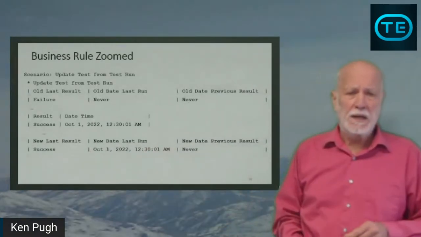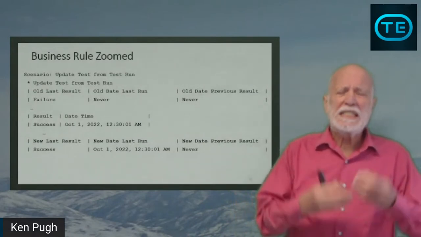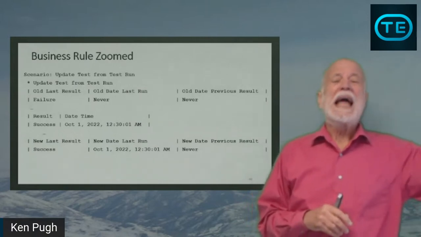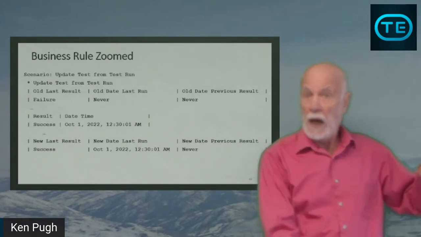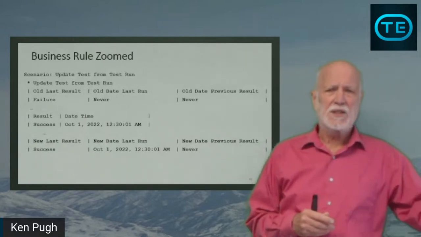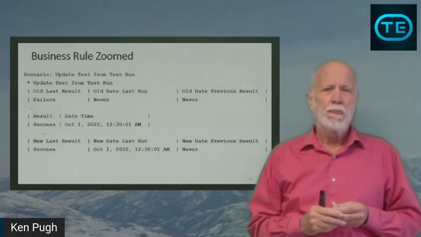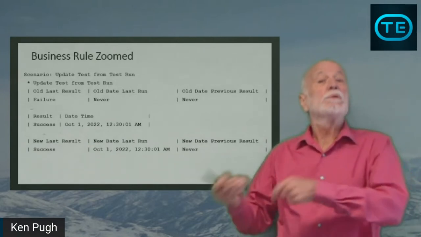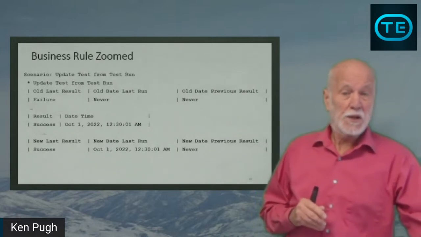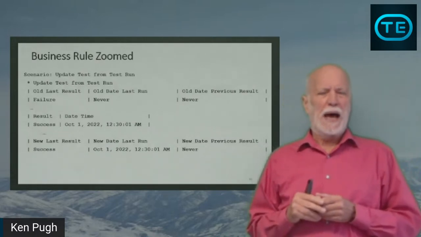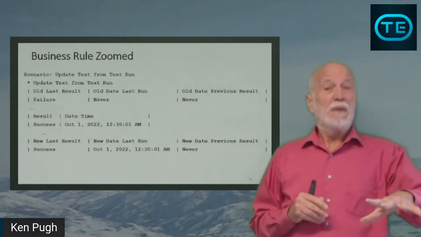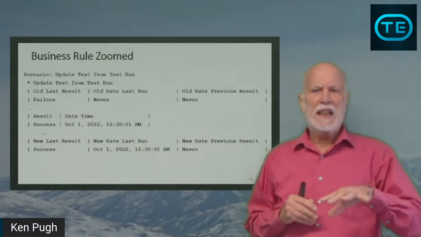Now notice this is a business rule. It does not require a test. It's utilized by a test, but it's not required to have a test object to run this on. This, in fact, becomes functional programming. We simply give it some values and we get a result back. Business rules often can be implemented by a single method.